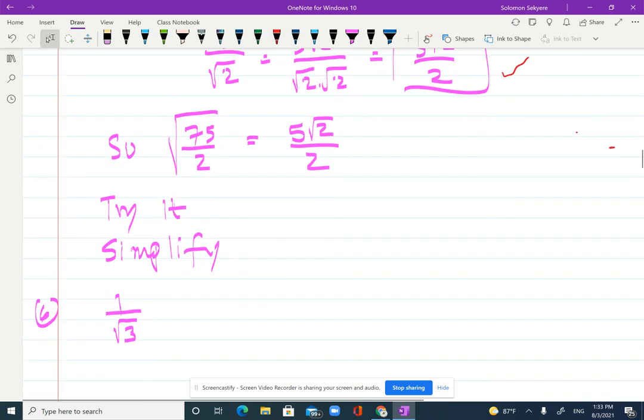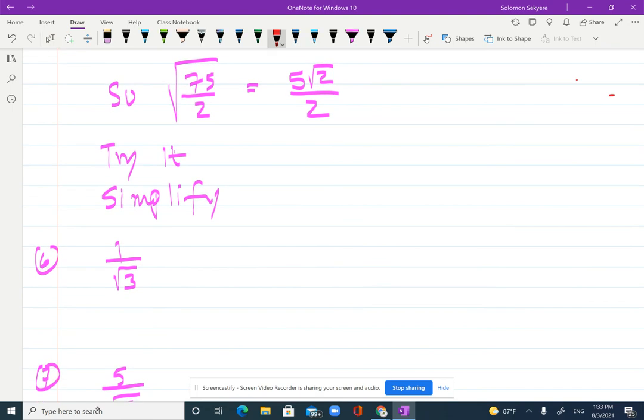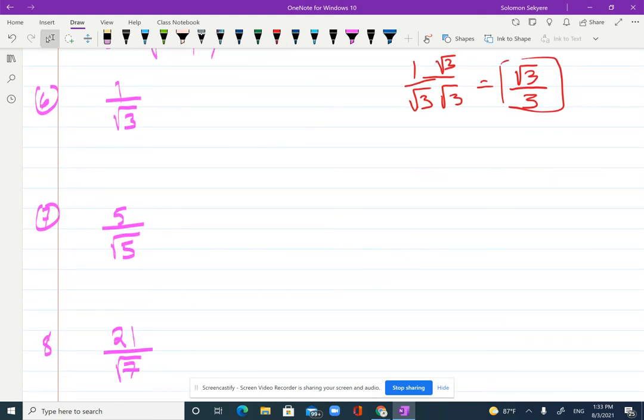So here, I give you these to try. Number one is 1 over root 3. What are you going to do? You have to get rid of that root 3 as a denominator. How do you do it? You multiply it by itself, and you have to do the same on the top. When you do that, you have root 3 on the top, since 1 times root 3 is root 3. And then the bottom is root 3 times root 3, which becomes 3. This is your answer.